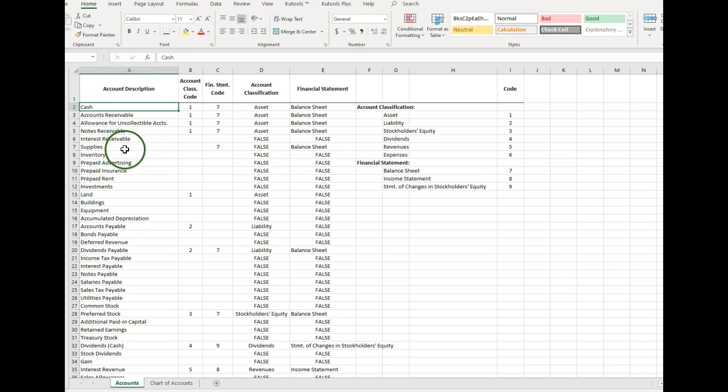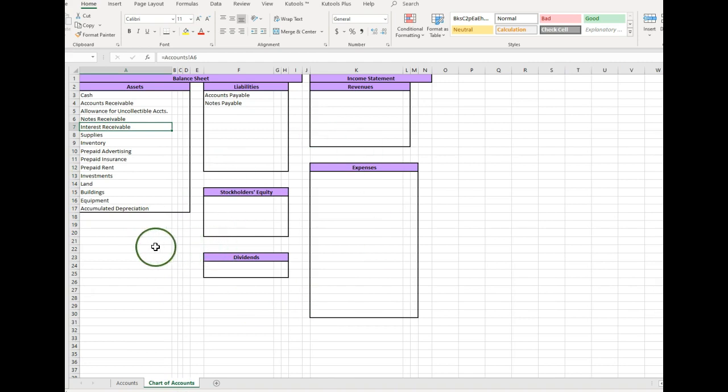Okay, well that's how you get started, and yours will look a lot better than this with all the numbers filled out. Just like, let's say, prepaid rent. 1 goes here, enter. You see the asset pops up here, and if you decide 7 goes here, hit enter. You'll see the balance sheet. So yours will look completed here, and you'll have a completed chart of accounts when you're finished.